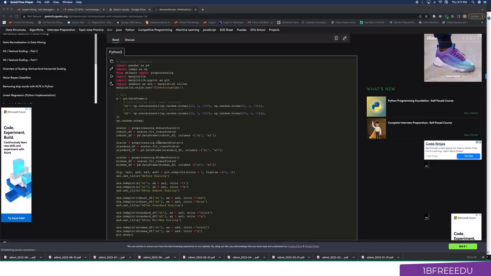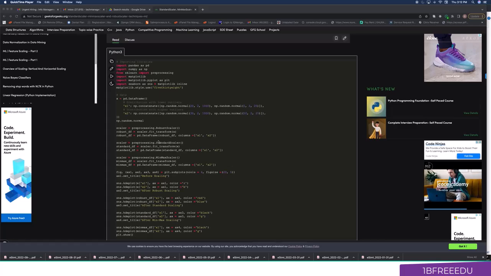So in this lecture, we will be discussing the difference between the standard scaler, min-max scaler, and robust scaler. Let me give you a quick introduction with an example where you can understand how robust scaler is different from the standard scaler. We start with a reference link to give you an illustration. So let's import the packages pandas, numpy, the preprocessing package from sklearn, and matplotlib, and also import seaborn as sns.